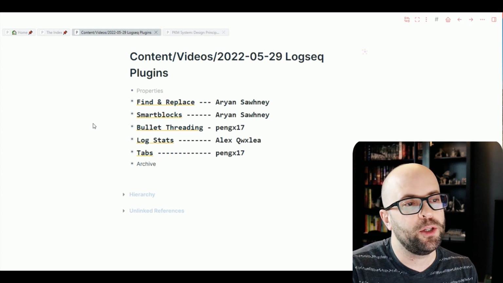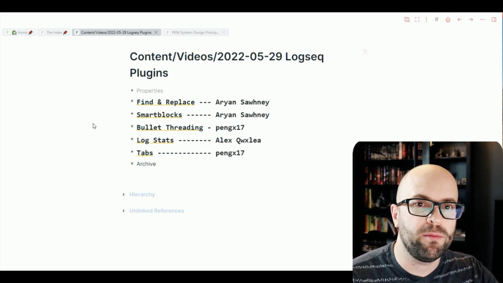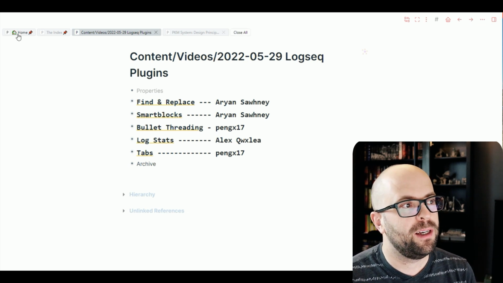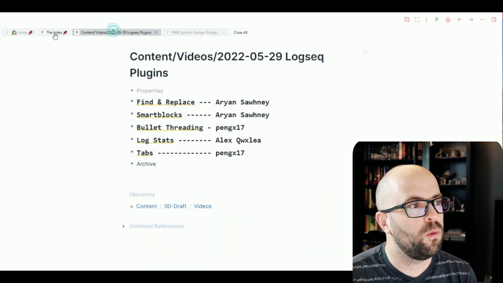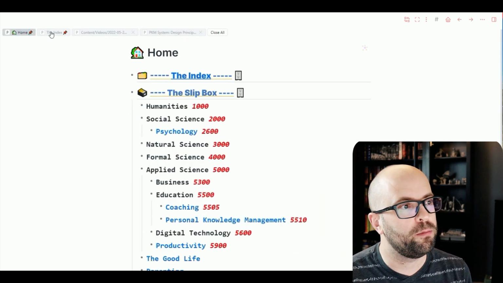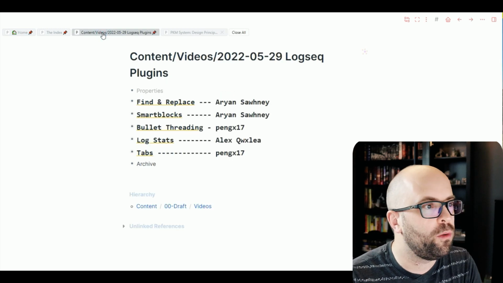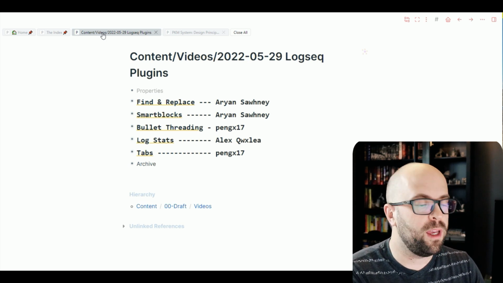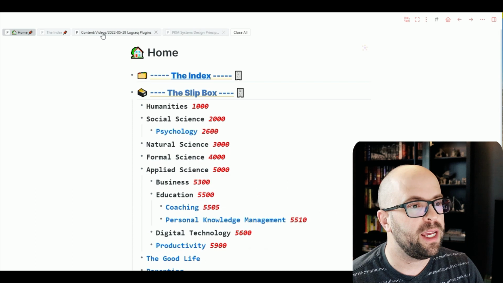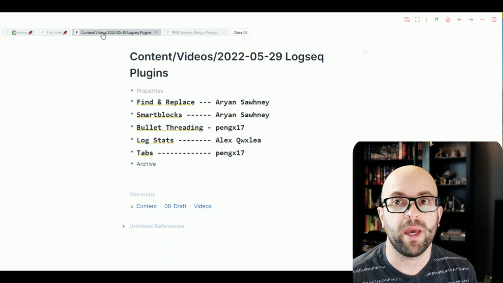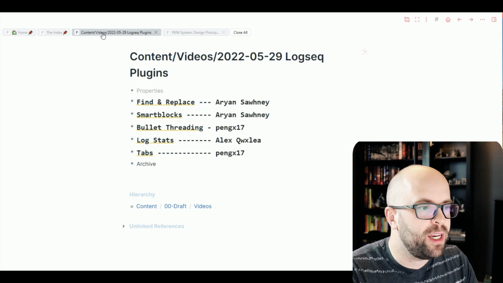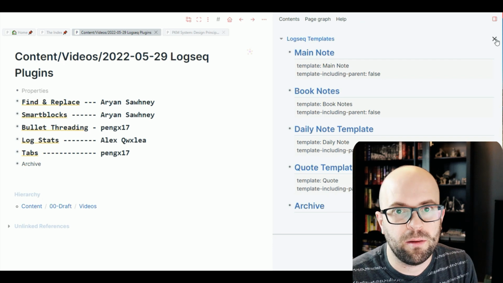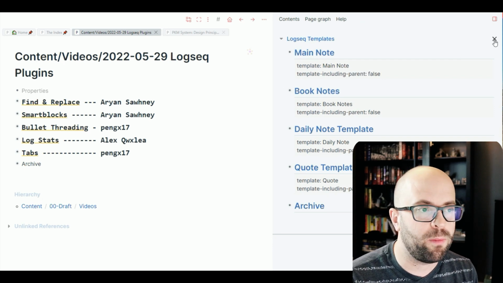The tabs plugin makes your experience with working with Logseq pages more similar to that of a web browser. You can see here that I have the different pages open with the tabs, and you can also pin tabs by hitting Control P so that it will always stay there. The other thing is that you can cycle through them by hitting Control Tab, so it's easy to switch between different pages that you're working on, because the main page is a little bit different than if you had something open in the side panel. Perhaps you don't want it there, but you want to be able to easily get back to it.